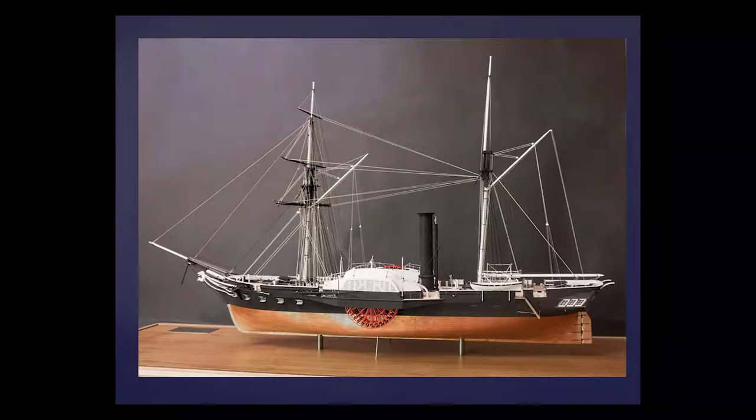I decided to model Dragon and her engines because I found that the National Maritime Museum's plans collection had a set of as-built drawings of the ship, and more importantly an extract from the publication The Engineer and Machinist's Assistant entitled 'Direct Action Engines of HM Steam Frigate Dragon.' This contained detailed descriptions of every moving part and fully detailed drawings of the engines. There was also a drawing from the Sheerness dockyard showing the method used to lay out the copper sheets below the waterline. The only thing missing was any details of the figurehead, so I had to use my imagination there. The ship and the engines are shown as they were at completion in 1847.